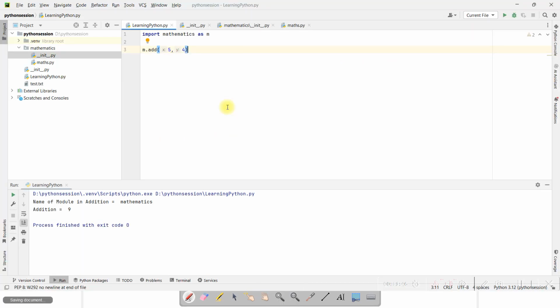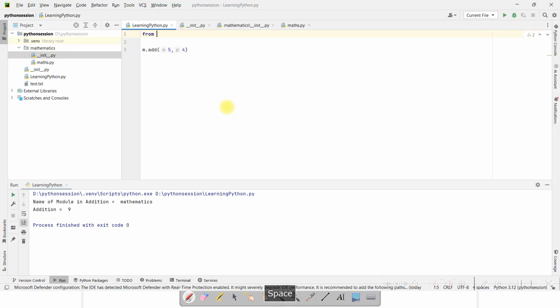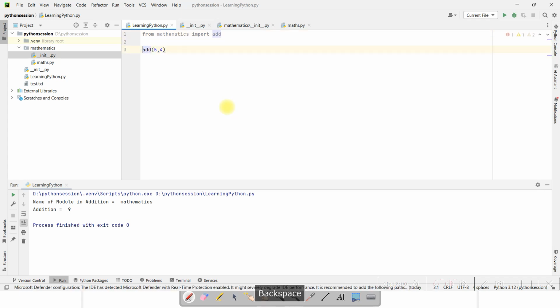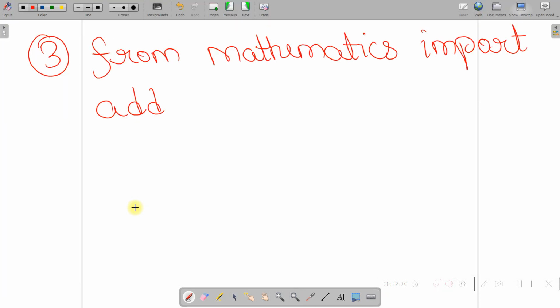Okay, so let's call this function like this: from mathematics import add, and then I don't need to specify the alias name or the module name in prefix. So now when I run it, you can see here we are again getting the correct result.